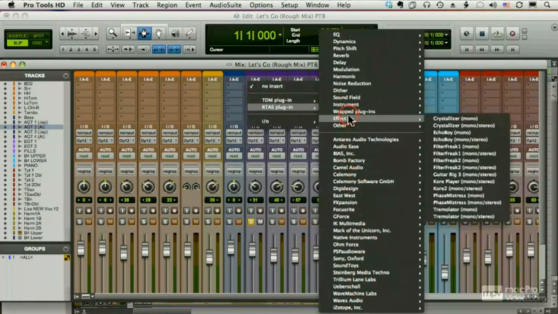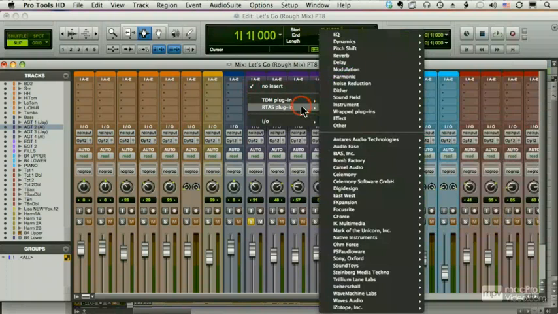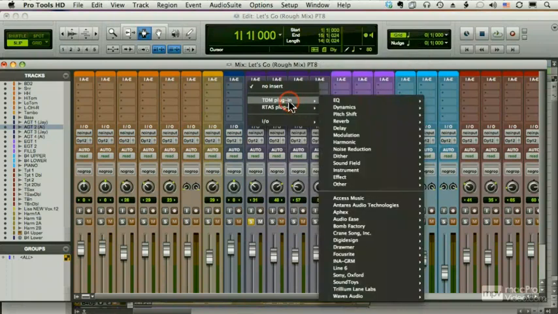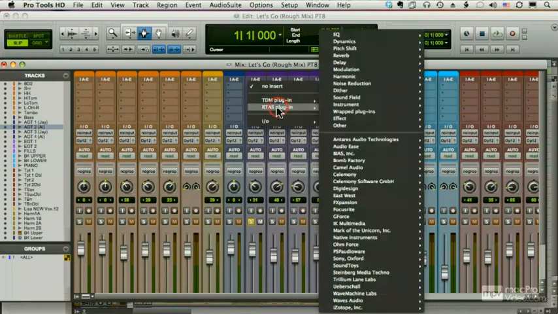Now in Pro Tools, there are 2 types of plugins. If you have an LE or M-powered system, you only have RTAS plugins. And these are plugins which use the CPU power of your computer to run. If you have an HD system, you can also use TDM plugins. These plugins run on the processor cards that you buy with your HD system, and therefore they don't use the processing of your computer as much, and so they're much more efficient. You can add a lot more of them as long as you have room on your processing cards. We're going to go ahead and choose an RTAS plugin.